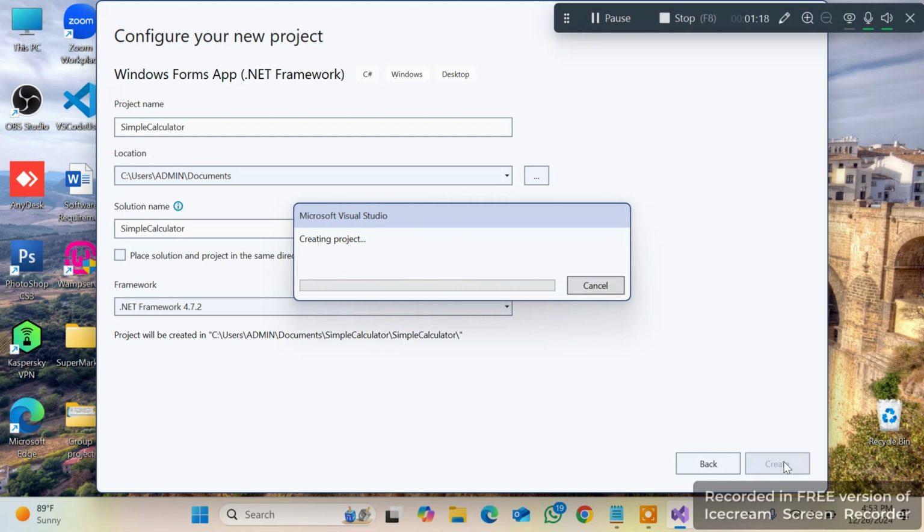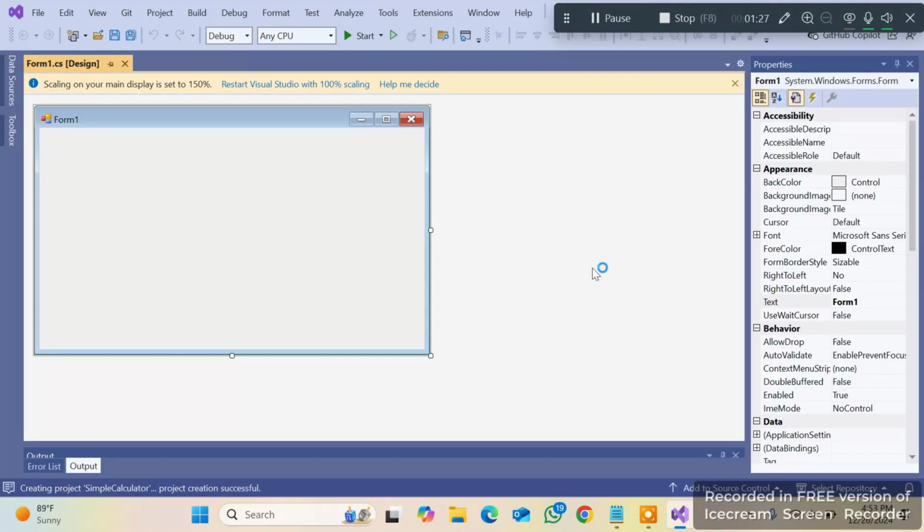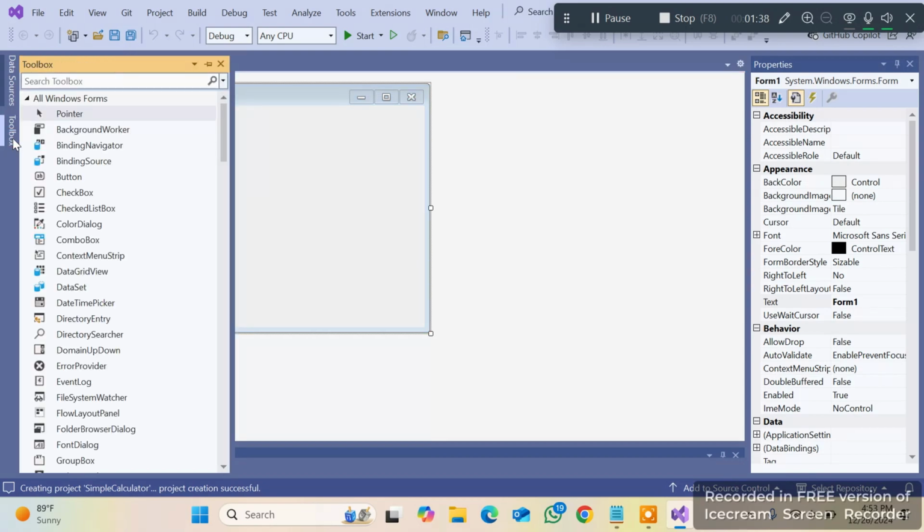Once the project loads, you will see a blank form. This is where we will design the interface for our calculator. Let's start by designing our calculator. First, go to the toolbox and drag the labels, text boxes, and buttons.